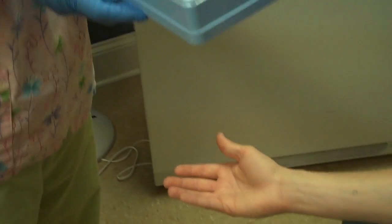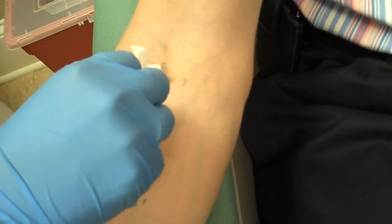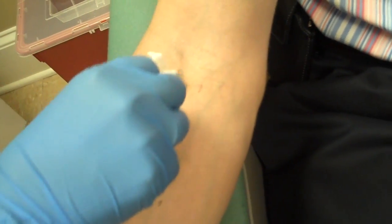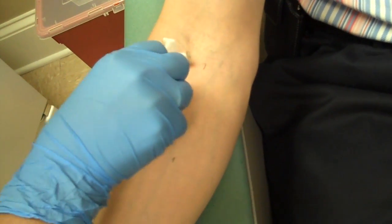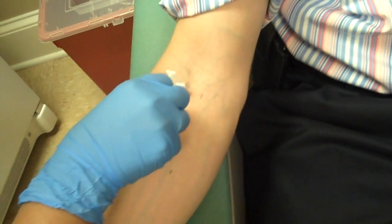The way we're going to test Dr. Coffman is by just applying pressure. We're going to rock it north to south, east to west. We are not breaking the skin, we're not rupturing the skin — just applying light pressure, north to south, east to west. And that is the final product for panel A.